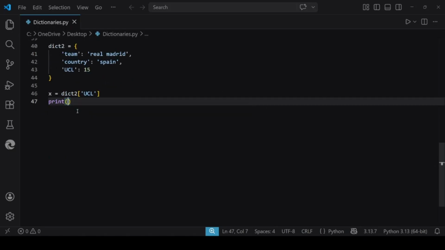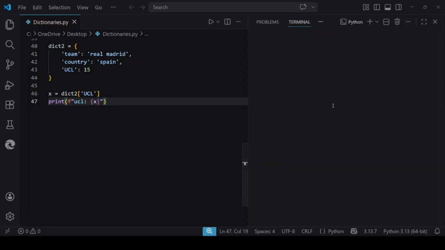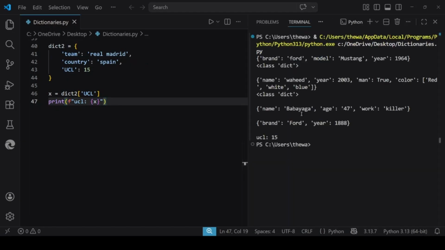We can format it a little bit here: UCL is equal to whatever the x value is. So you see that this line goes inside dict2 and grabs the key UCL, which has value 15. It grabs this value and prints it out here.